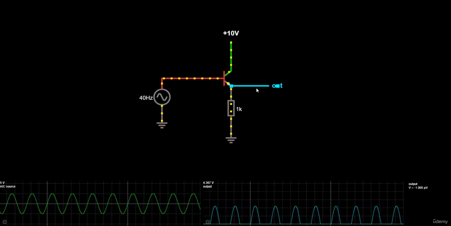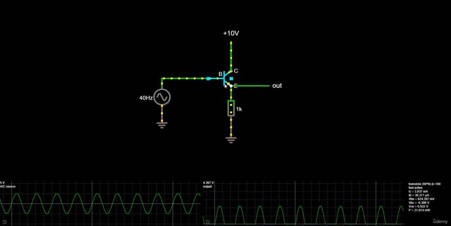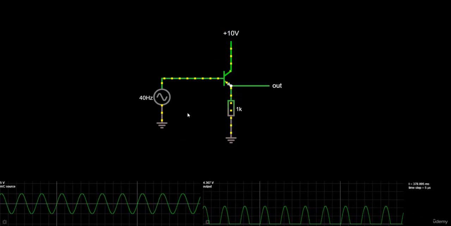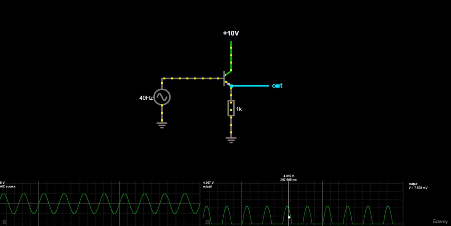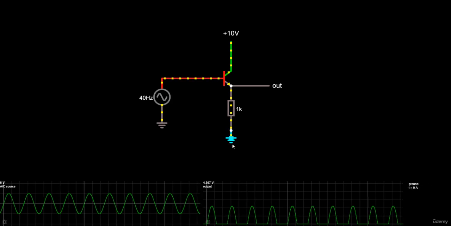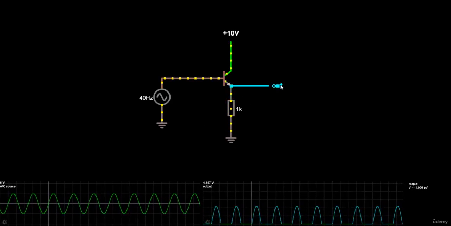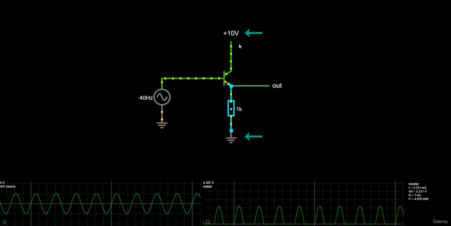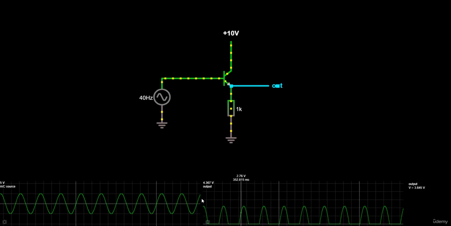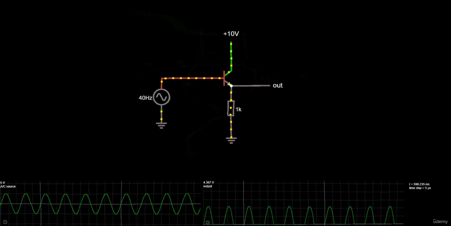The voltage of the output signal is 4.3 volts because, as we said, there is a diode drop between the base and emitter. Unfortunately, this circuit has a deficiency, and that is that the output signal cannot go more negative than 0 volt, because 0 volt, which is the ground, is the lowest point in the circuit. In this case, our output signal can vary only between these two limits, 0 volt and 10 volts. So what can we do to solve this problem? Well, there are two possibilities.